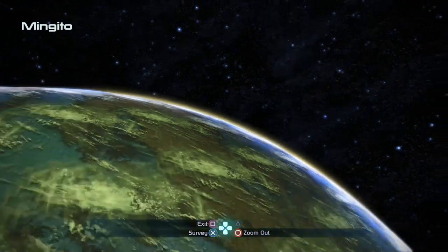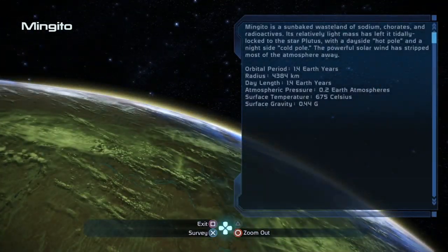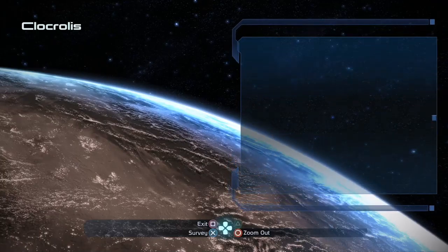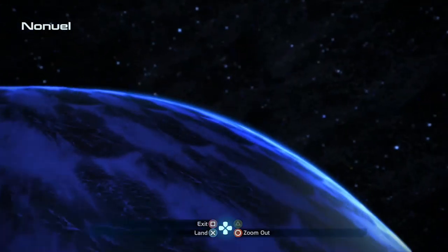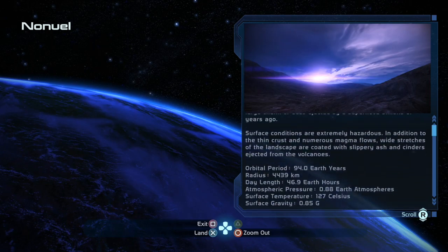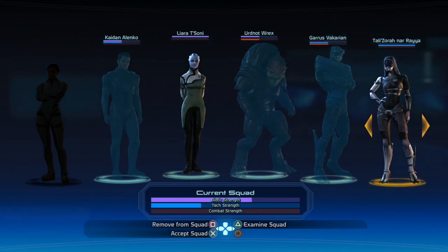Before we head there, there is the system of Plutus, which we have not actually surveyed yet. Surveying the planet of Mengito there, we can find a deposit of uranium. On Clock Rollis, we were able to survey to find a deposit of samarium. And we'll head to the planet of Nanuel. This is the planet that Renegade Shepard is actually going to head to for his mission, the Negotiation, which is what happens when you get a high enough Renegade score, taking down a party of Liara and Talizora Naraya.